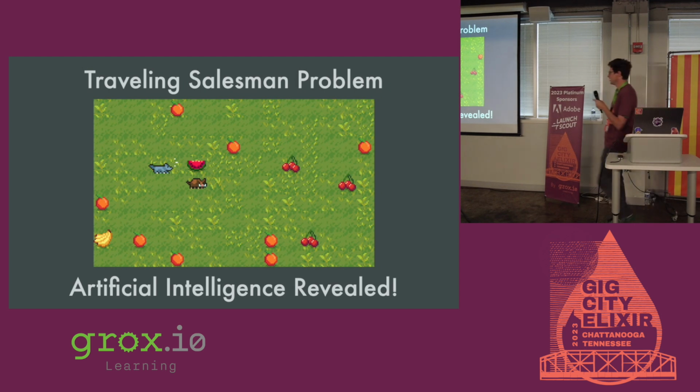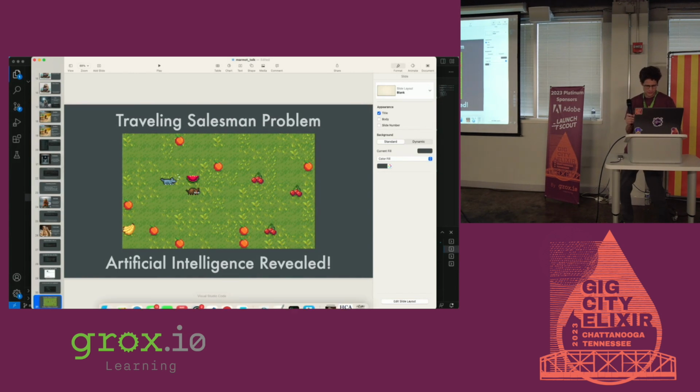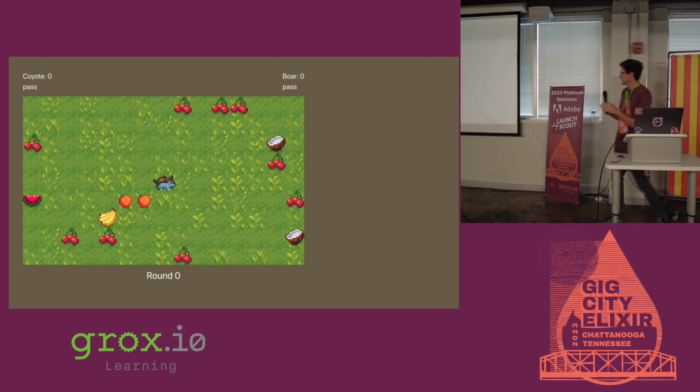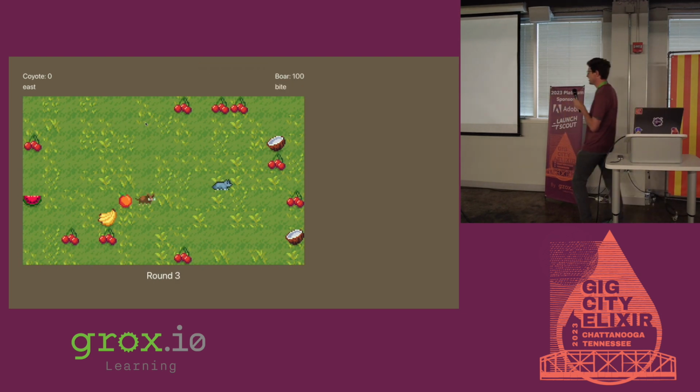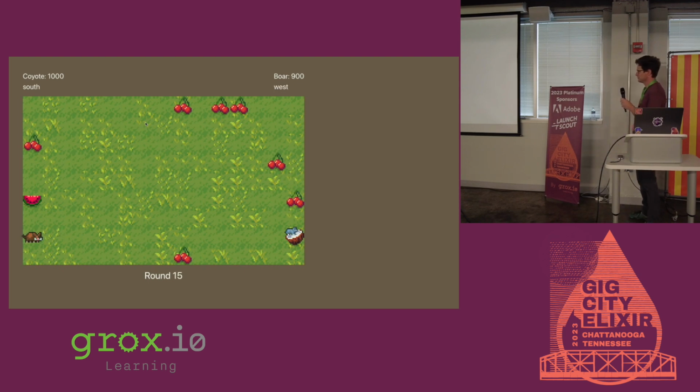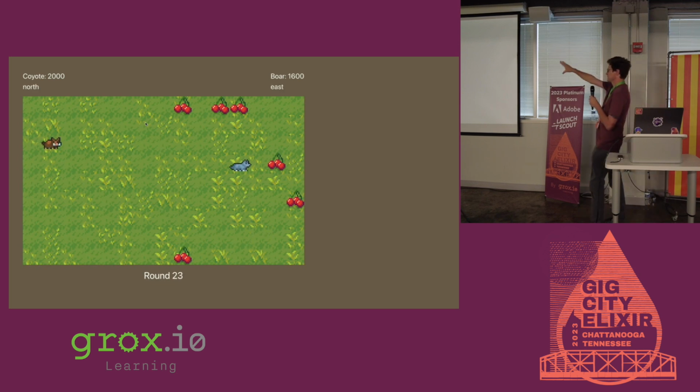So now what I'm going to do is switch over to a little live view. So in this instance, the boar has an AI that says, go to the nearest little fruit and eat it. Now, the little coyote has an AI that says, go, and for whatever reason in the final column, there's a HTML thing where it changes scale. I don't understand it. But the coyote prioritizes the most valuable, delicious, biggest fruits.